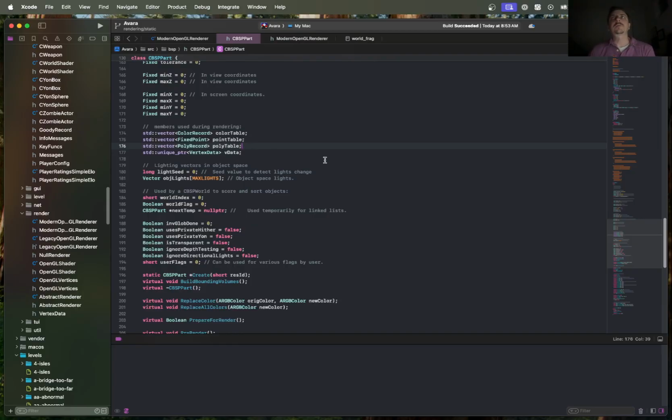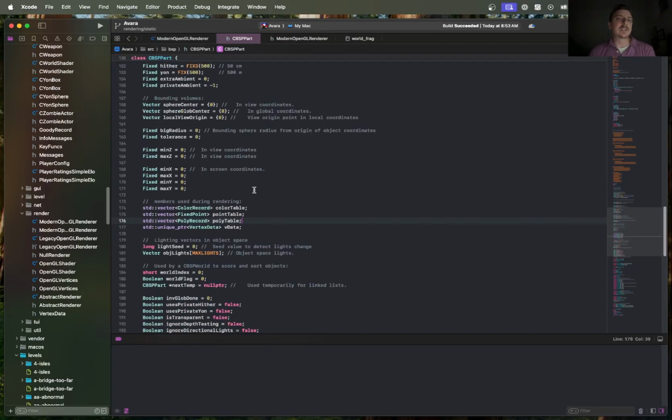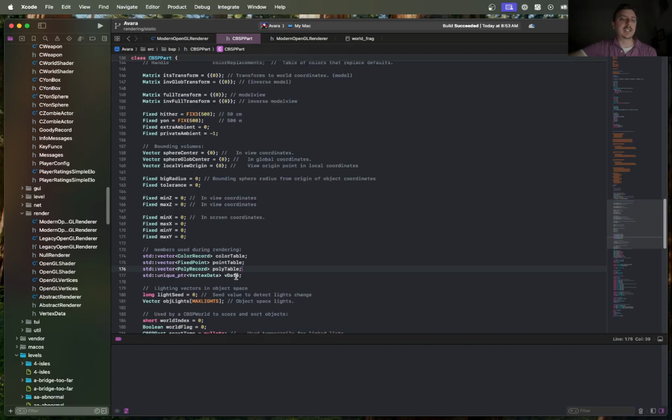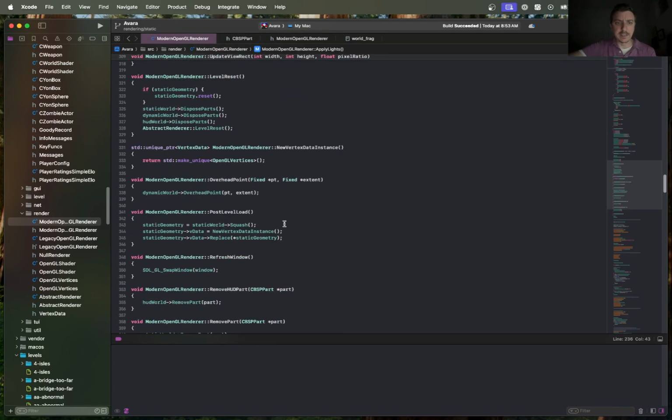So I figured I should just build it out as though it's a normal Avara shape, and then the renderers can call the vertex data replace method on it at the end, whenever the renderer is ready for it. And you can see that here.